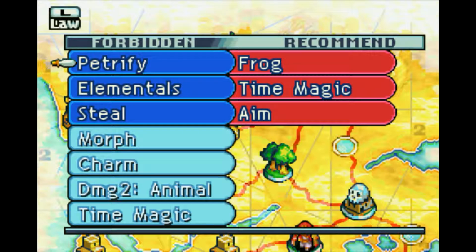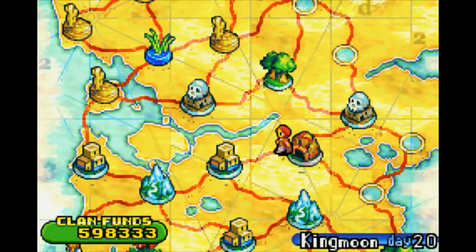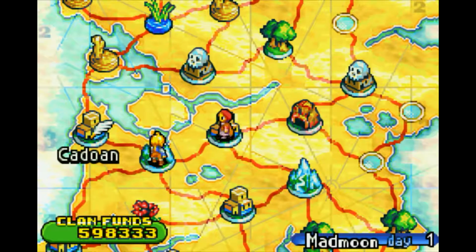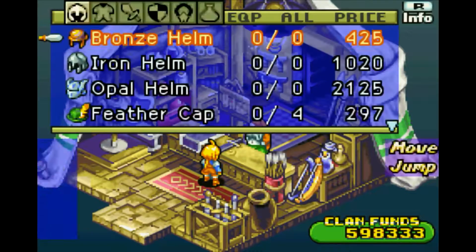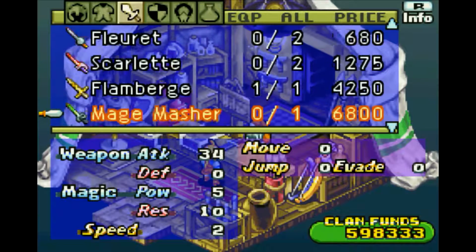Foreign Fiend, what up there? Petrified Elementals, Steel. Yeah, should be okay, I think. And it's liquid, it's under attack. We'll worry about that later. I'll probably use that for a chance to get some secondary people, some experience there.